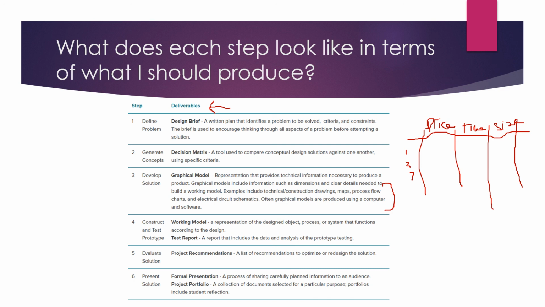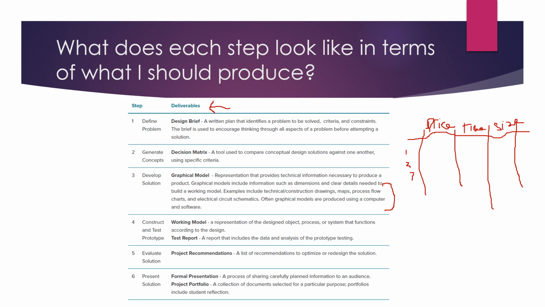And then your test report, because you're going to test your model and then develop a report with some data analysis. So for this first one, you're going to be doing a box plot, sometimes called a box and whisker plot. So that's what you'll be working on for this, but that's what your constructing and testing would look like. For evaluating the solution, you would make recommendations for optimizing the design or improving on it.